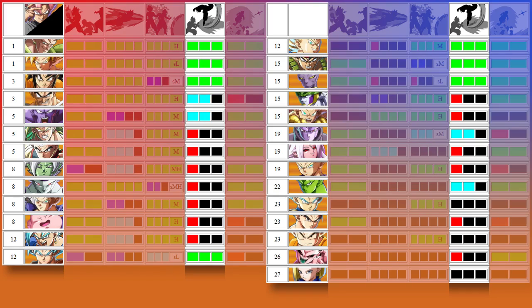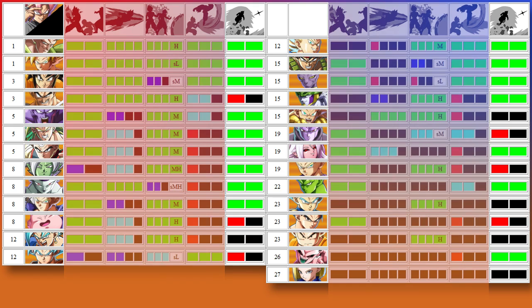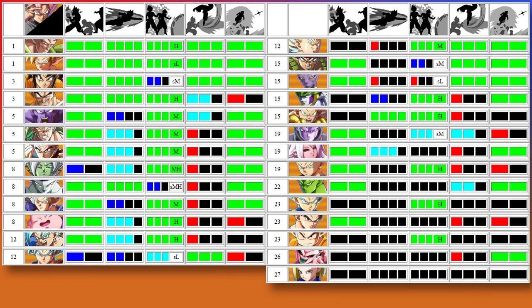And as expected, we end with the low juggle extensions and the corner Dragon Rush extensions. Alright, this is the time to skip ahead if you don't care to see further details.